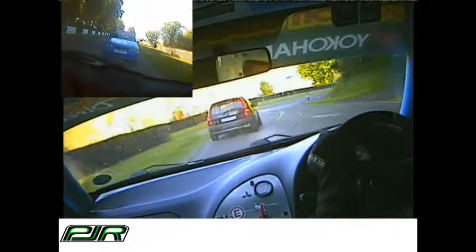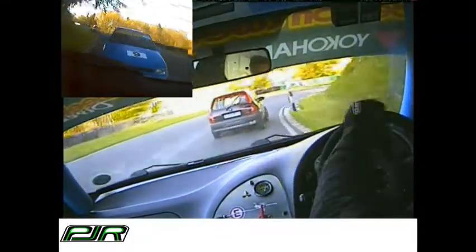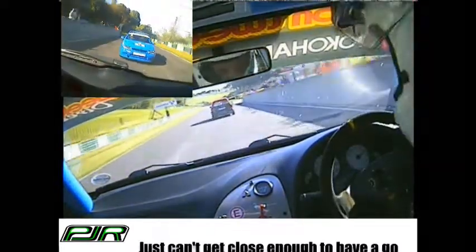He's already done one move here. It's Terry Roughton who still follows Jarvis when he couldn't find a way through that time. Now we head down to Barn Corner. Carter stays in front again. So Jarvis has to follow him through the corner. Onto the start line then we go to complete another lap. Roughton's still right there, ready to pounce on Paul Jarvis.